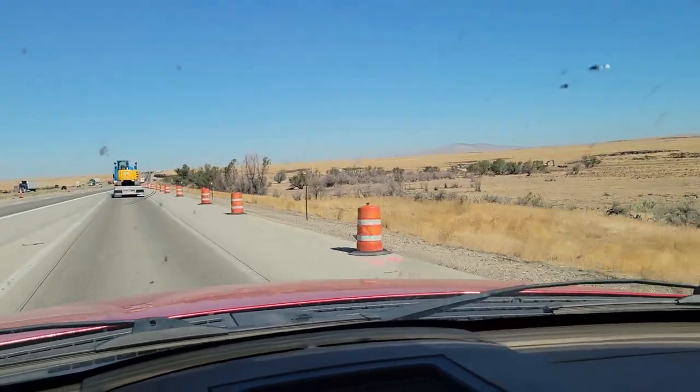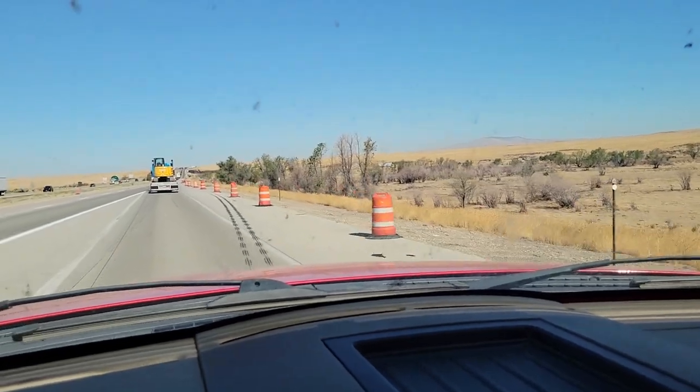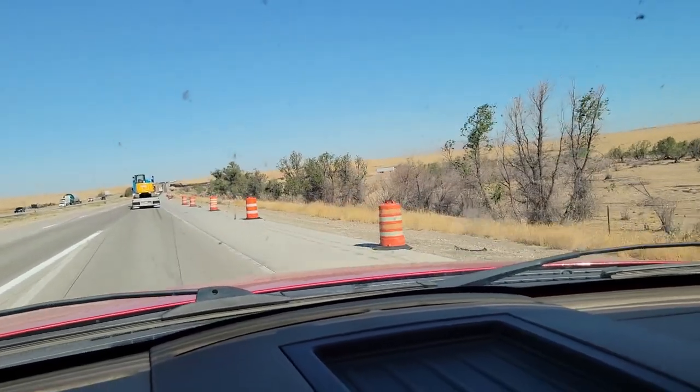Got a pretty serious headwind that I'm running into. In fact, it looks like the old rooftop tent cover has been ripped open. So I got about 15 more miles to Boise. I'll hop out and assess the damage and just see what it's going to take to get that fixed up.